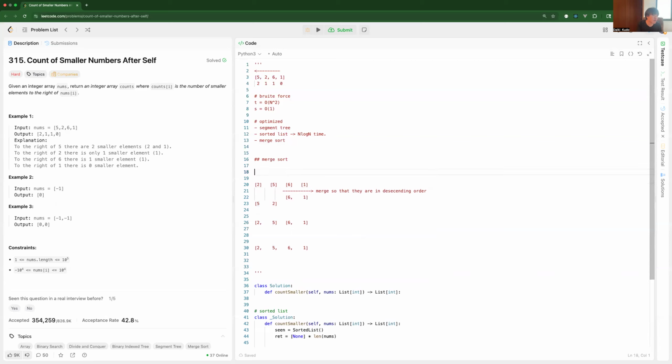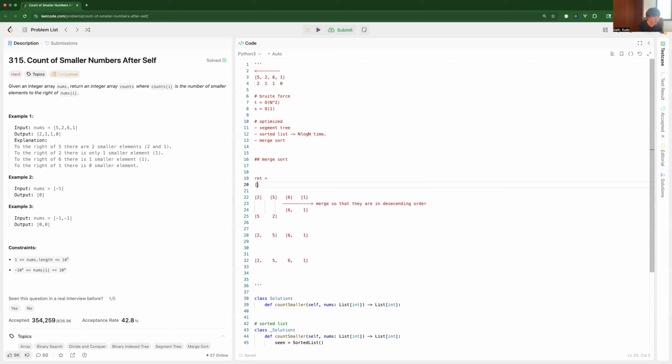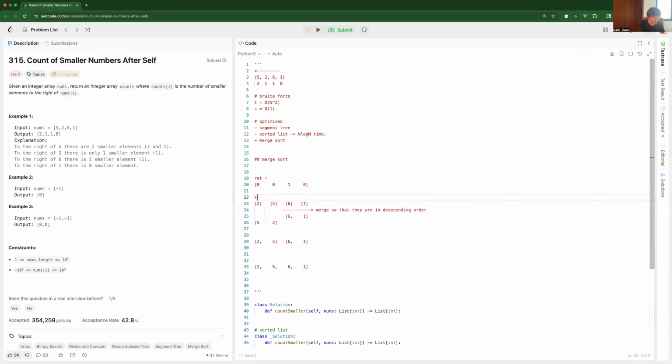So let me just say, I will start with 0, 0, 0, 0. And let me see, 2, 5, 6, 1. Firstly, I merge these, and what happens is that because 6 is on the left-hand side and it finds one element, I will write this.